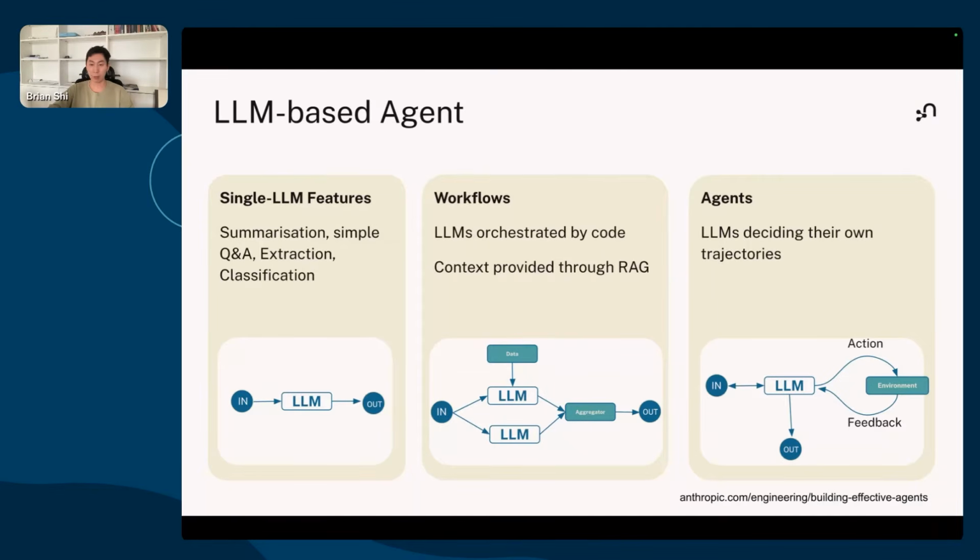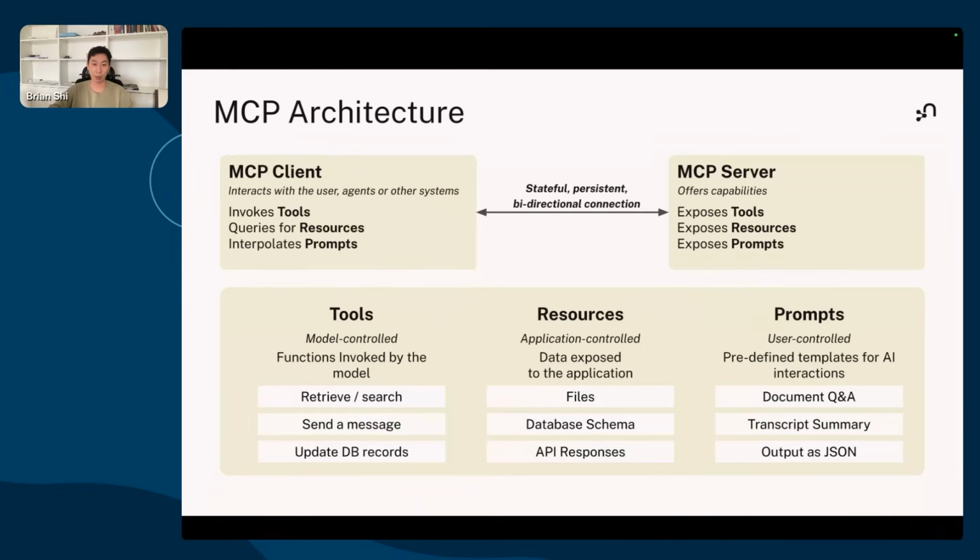So this is the concept of an agent, and how do we actually build an agent? One of the ways is to adopt the Model Context Protocol. It is a standard protocol which allows you to expose all kinds of different software tools to an LLM, which is acting as an MCP client.